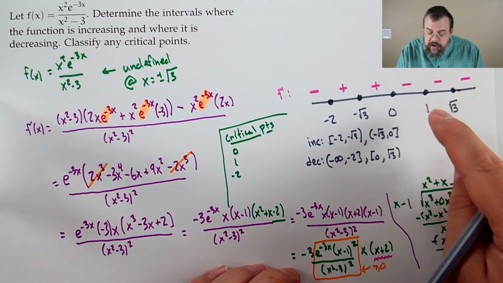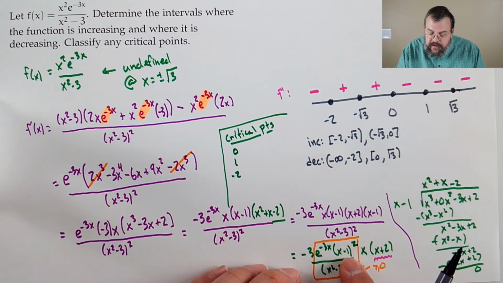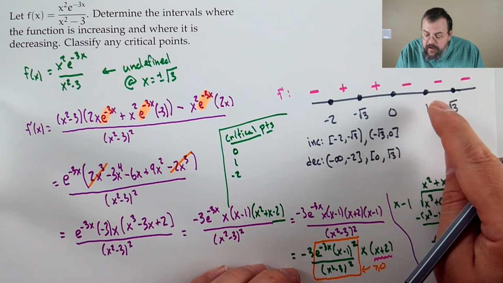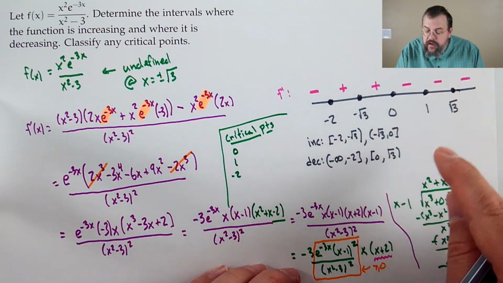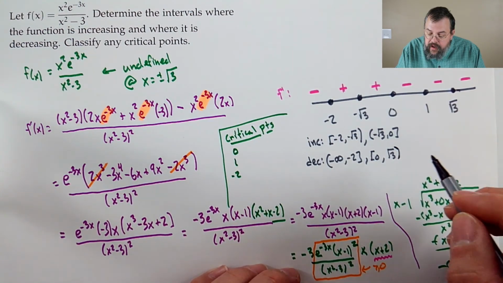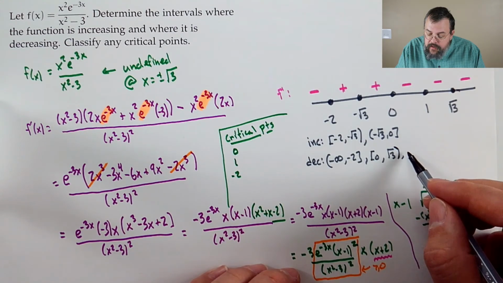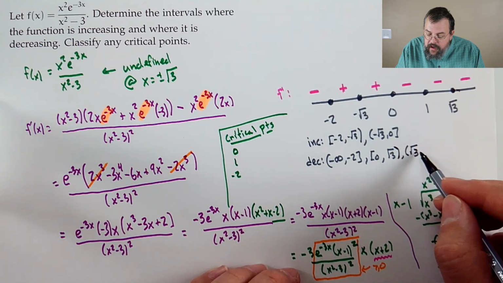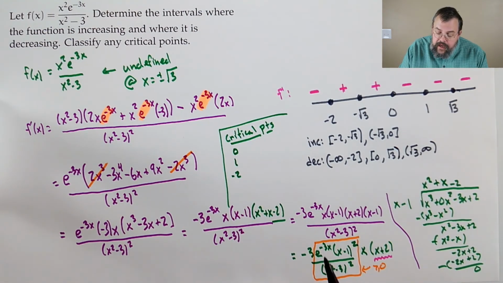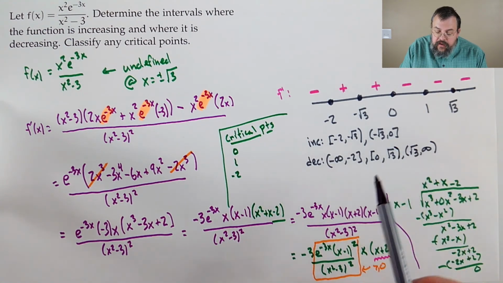And so, but it's defined. See, what's really happening is that the fact that it's negative 1 squared. And so anyways, but because our function is defined and we're decreasing, these do go together. That is a parenthesis, just to be clear. And then, of course, from square root of 3 off to infinity. Okay, so that's the answer to where we're increasing, decreasing.